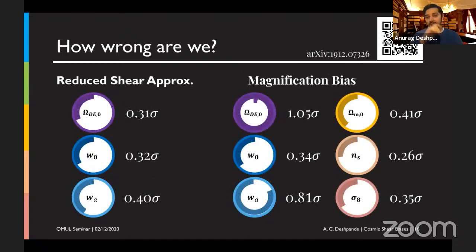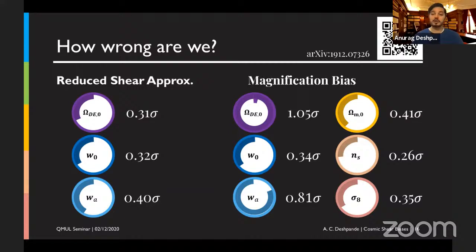And then when we do that, this is what we find. For both of the correction terms individually, we find that there are significantly biased cosmological parameters. What we consider significantly biased, which is a fairly standard measure, is if the bias exceeds 25% of the predicted 1 sigma error. The reason for that is at that point, the projected parameter contours would overlap by less than 90% for the biased and unbiased predictions. We see that, for example, for the reduced shear approximation, all 3 dark energy parameters are significantly biased. And given that better constraining dark energy is one of the primary goals of Euclid, and indeed experiments like Rubin and Roman, this clearly shows that we really need to take into account reduced shear.